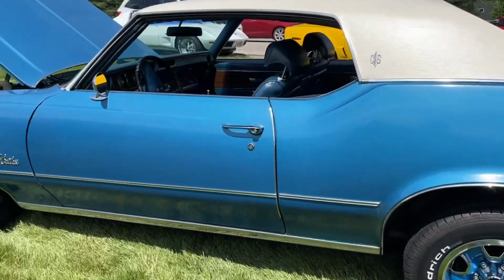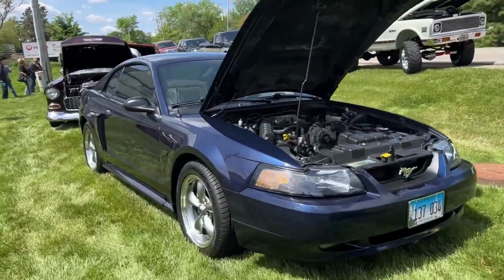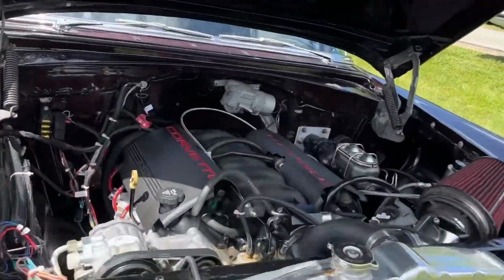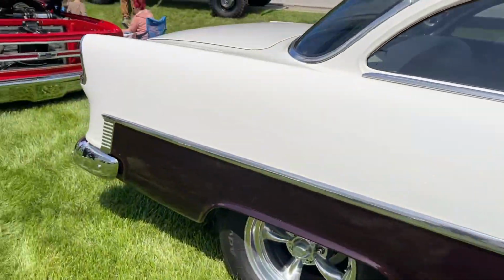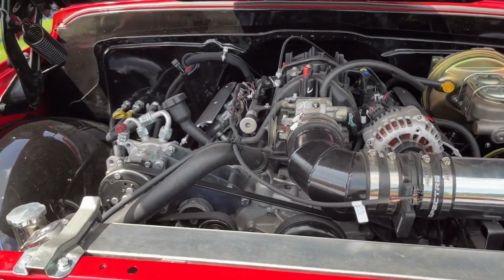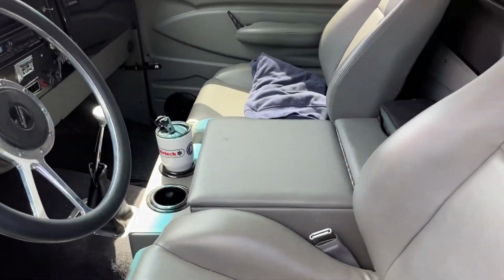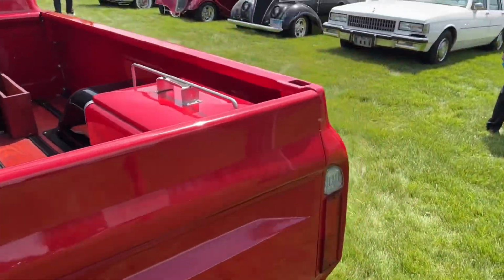Look at this Cutlass. Woo. They got some stuff out here, boy. Well, that's where we at today, Midwest Hot Rods. That's where Mary works. Look at this with the Corvette engine in it. This thing is clean as a whistle. Y'all see it. Got Rilla wheels on it. Look at the bucket seats, how they did it. Got his little cooler in the back. Man, this thing is pretty.